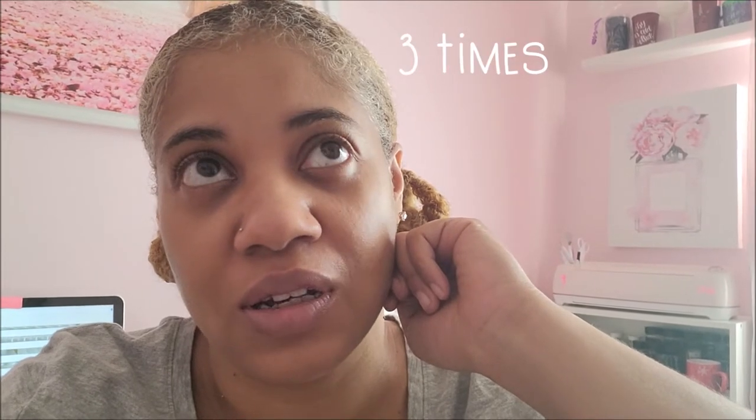Hey you guys, so it is day 6 of using the Irish Moss styling cream and protective styling. And y'all, that styling cream is good, okay? I think I've only used it twice during the week. The first time was on, I want to say Tuesday, and then I used it again on Wednesday. But here's what I used it for. I used it more to slick down my hair, not necessarily to re-moisturize. I did re-moisturize one time, and that was yesterday, which was Thursday.